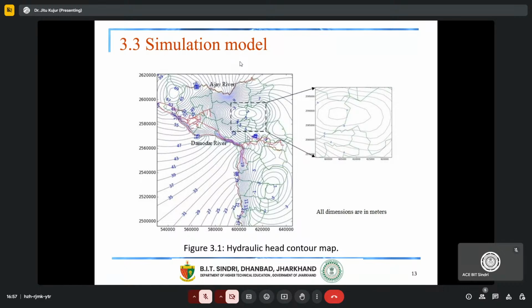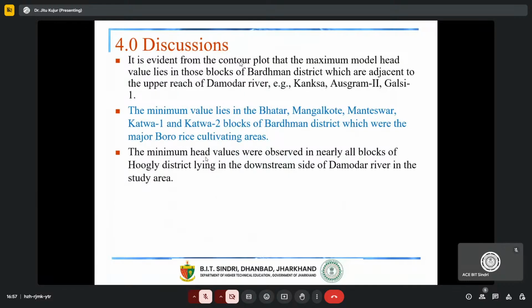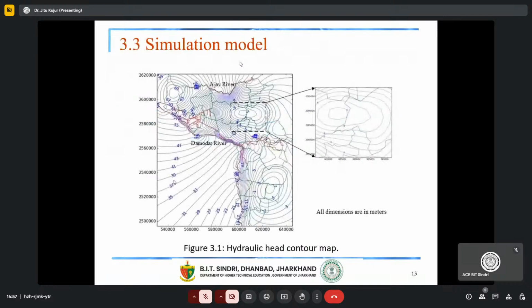And this result has also been validated using practical data extracted from field groundwater level data. Okay, so the minimum value lies in a few blocks on the downstream side of the Damodar river, minimum head values.